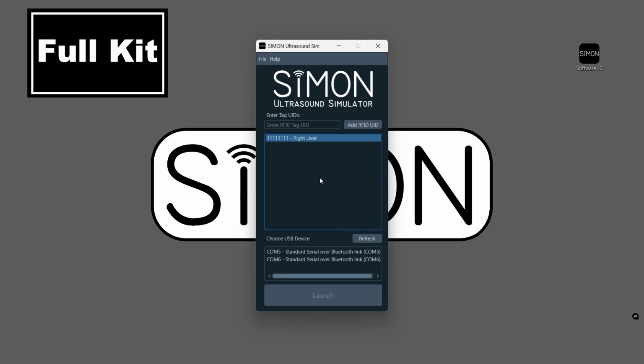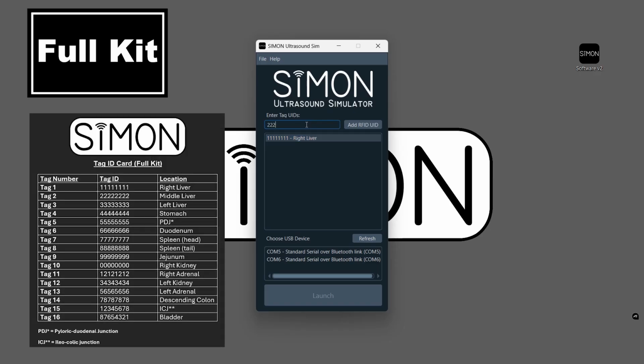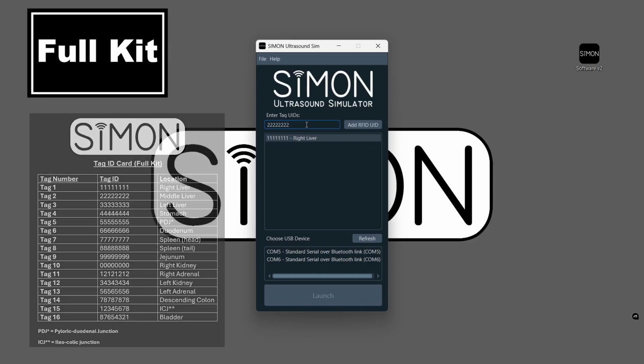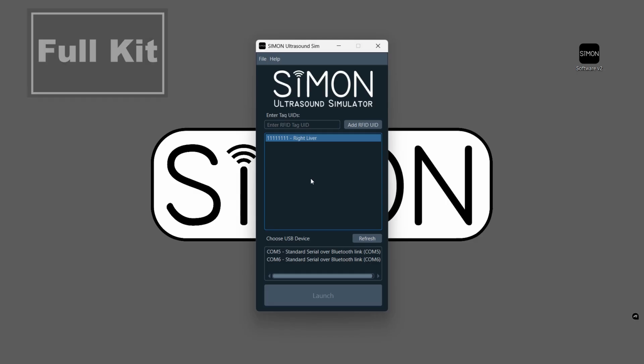You can now see that your tag ID should be appropriately labeled. Continue by repeating this process for every tag on the tag ID card. If you do not have videos of every location, then you do not need to upload every tag from your card. In other words, you can skip certain tags if you want to. However, understand that tags will only play a video if they have been uploaded to the software.